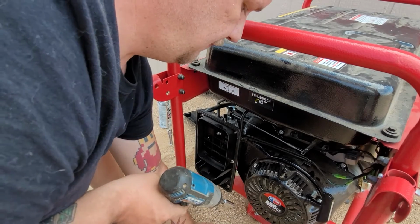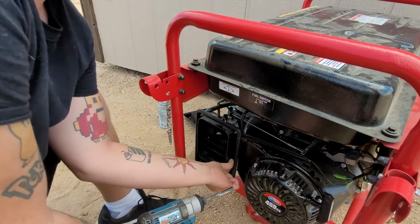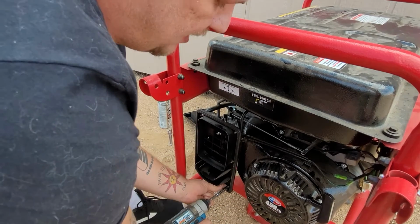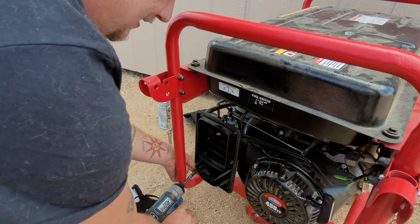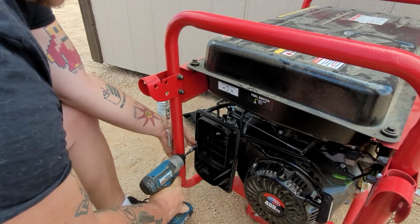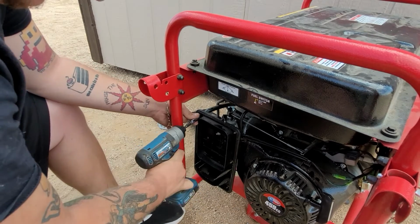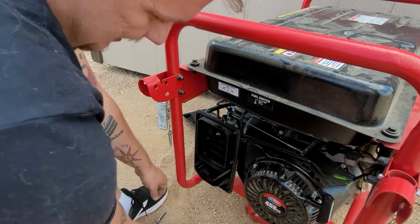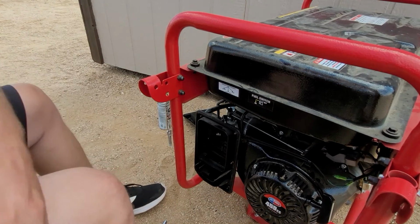So make sure we pick all those up. We have 6 on this one. Most of the time they're 6. I don't think I've seen 1 or 2 with 8. And don't worry, even though this bar is here, if you can't get into it, take your ass it. But most of the time you can get back into it. You just have to come at a funky donkey angle. Other than that, we'll put those on our magnetic tray.